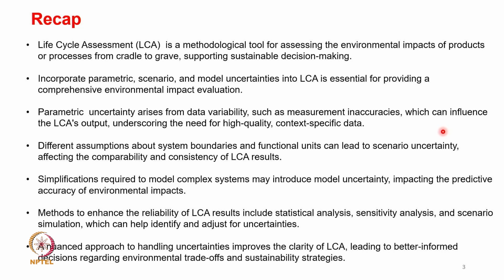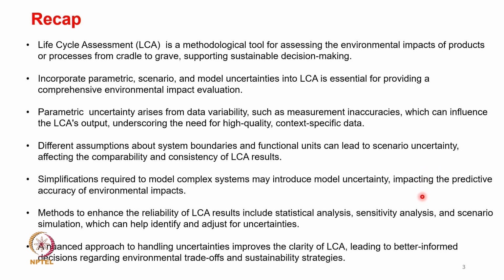Parametric uncertainty arises from the uncertainty related to data availability and measurement accuracies, which can influence the life cycle analysis. We also looked at different assumptions about system and system boundaries, and what functional units are. Based on that, we tried to identify scenario uncertainty and how it would affect our analysis.